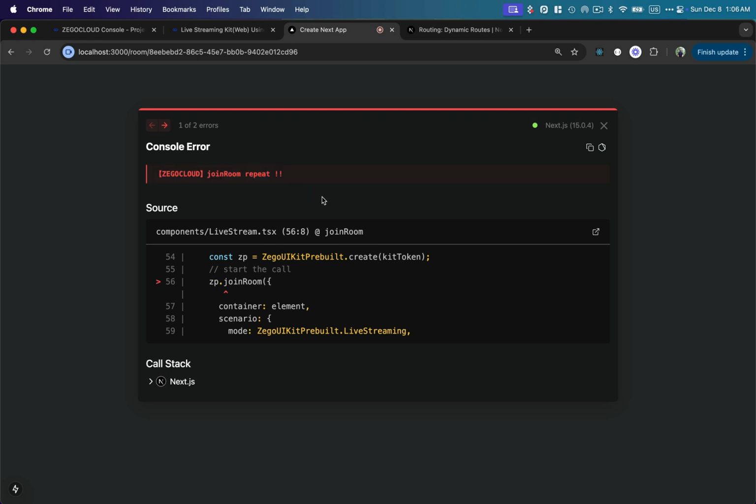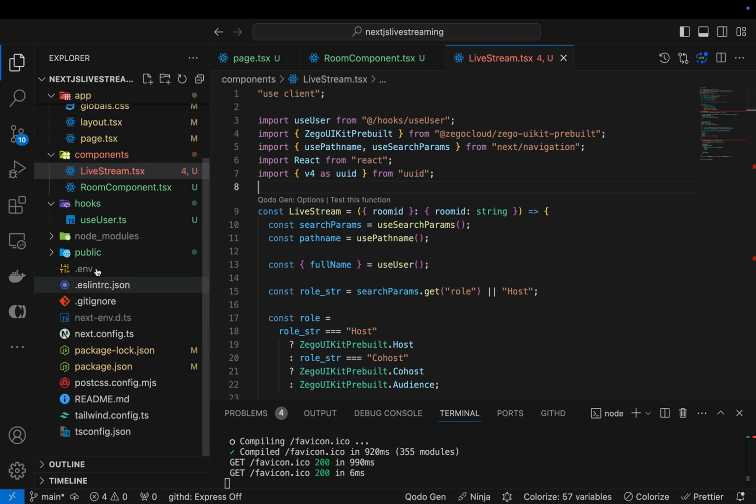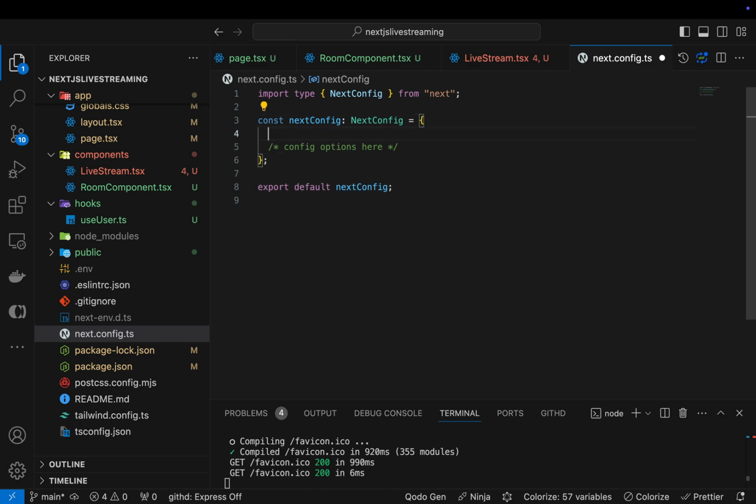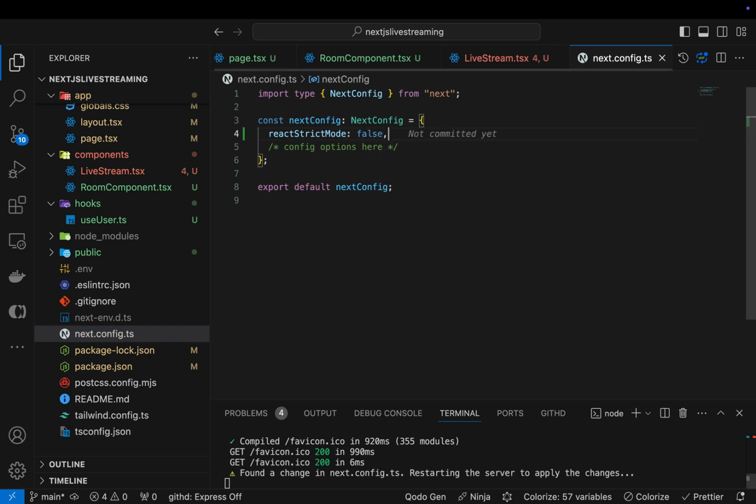The reason is that in development, every route renders two times. It refreshes two times in development mode because it helps us debug the code if we come across any kind of error. So let me disable this in my Next.js, even in development, and see whether this issue occurs or not. In the code, let me open up this next config, and inside this config I'm going to add reactStrictMode equals, I think it has to be false.